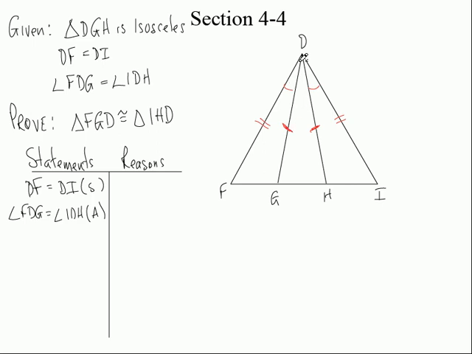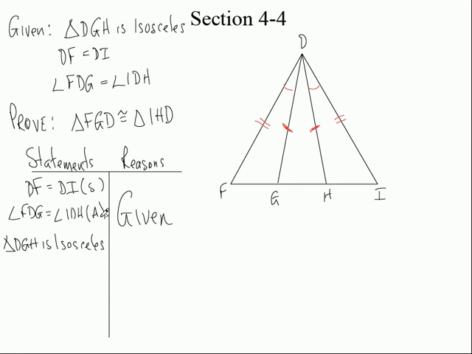Can I go right to DG equals DH? Because they don't give me that, do they? I had to know something before I figured out that DG was equal to DH. What did I have to know before that? You have to know that they're isosceles. That's right, that the triangle was isosceles, right? It's an ugly looking triangle. DGH is isosceles. Spell that a few times, you'll remember it. And why is that? Why are all these things true? They're all given. Okay, so all three of these are given.